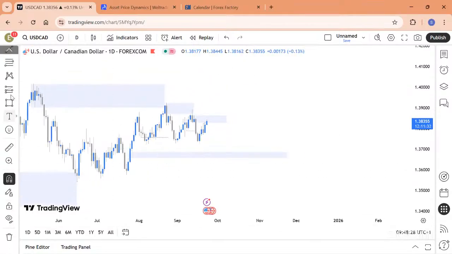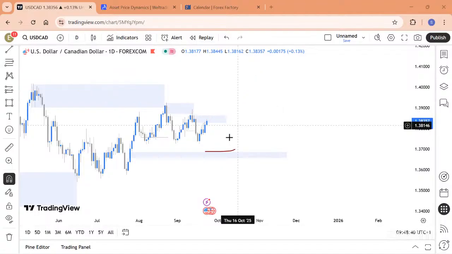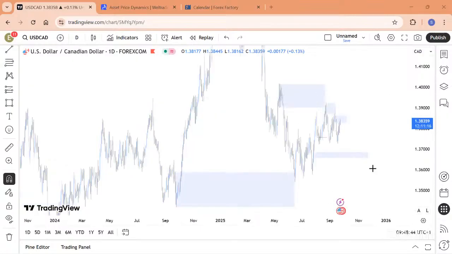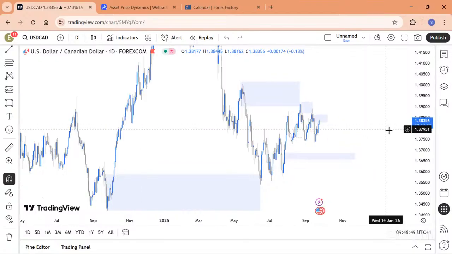So I believe that price should still trade to this area. Then when we come here officially, all of these areas now look like liquidity that price will want to sweep and continue. So that's that for USD CAD. These are the 3 pairs that I wanted to add to what you have gotten from Mr. Val. Is that okay? So let's just be on the lookout.